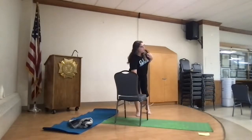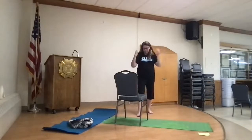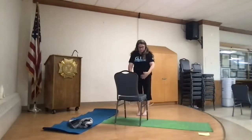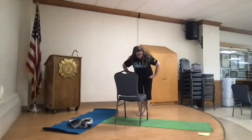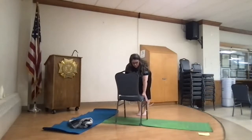If you have super long legs, you might want the top of the back of the chair instead of the seat. It just depends on your body proportions. You may have to flip around. All right, so feet are torso distance back. We're just going to hinge at the hips. That's important. We don't want to round down. We're going to hinge at the hips and bring the hands to the seat of the chair. So you can hold the sides, or if it's comfortable, just to have the hands however you want them.